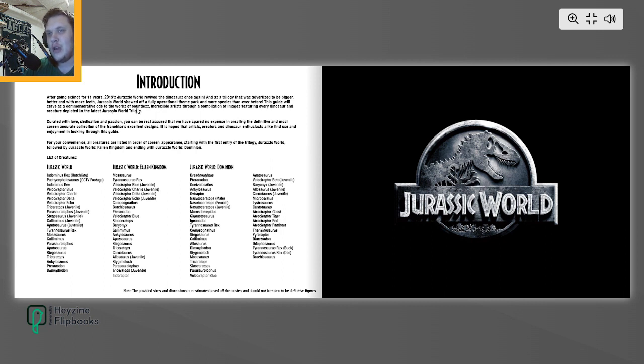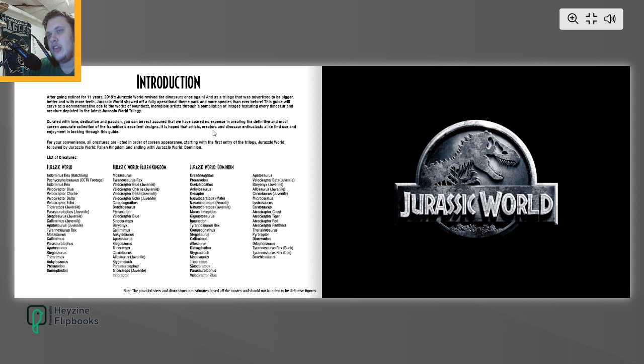Ode to the works of the countless incredible artists through a compilation of images featuring every dinosaur and creature depicted in the latest Jurassic World trilogy. Curated with love, dedication, and passion, you can rest assured that we have spared no expense in curating the definitive and most screen-accurate collection of the franchise's excellent designs.